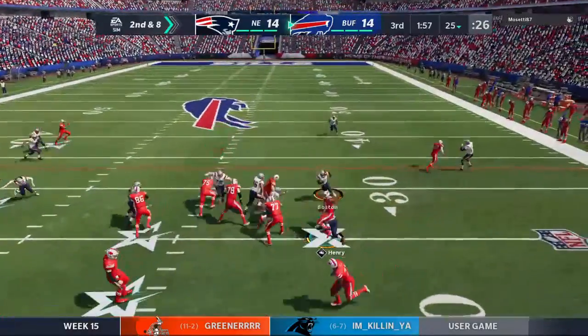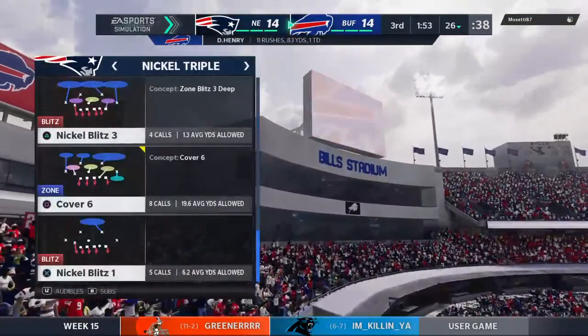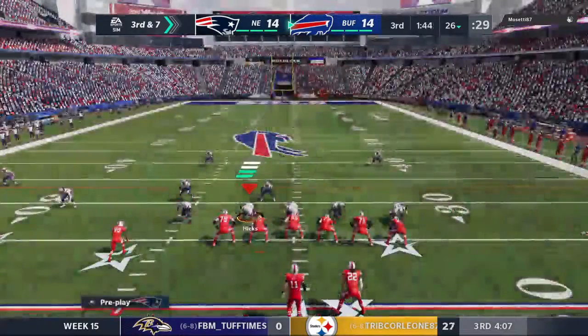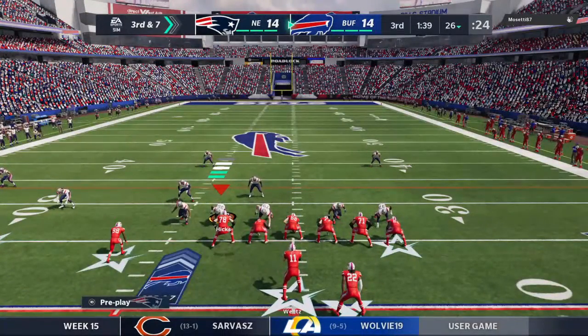On 2nd down now, it's Henry. And now they're going to get him down right at the line of scrimmage. 2 runs in a row, but only 2 yards to show for it. An extra corner comes on now for the Patriots D on 3rd down.